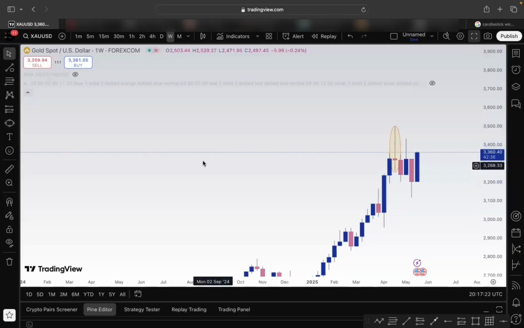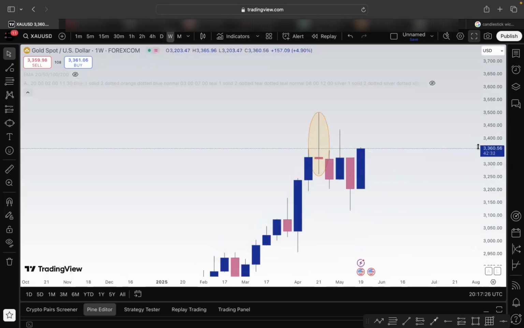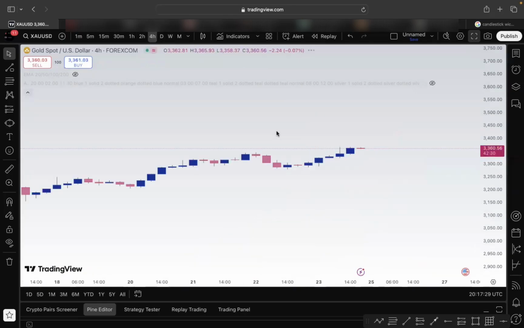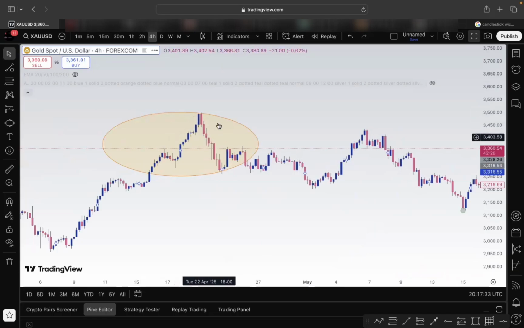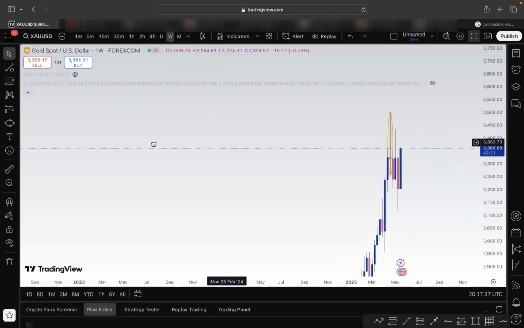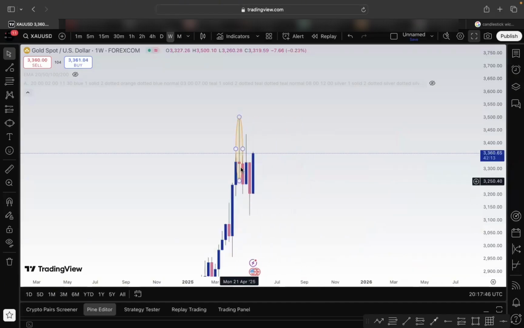Okay, good. So I've highlighted that, and then let's go to the 4 hour. Okay, so now we're on the 4 hour. Now you see this candle here is like a doji. The wick does a reversal, or it's a candle that shows reversal. So that's like a doji, right?